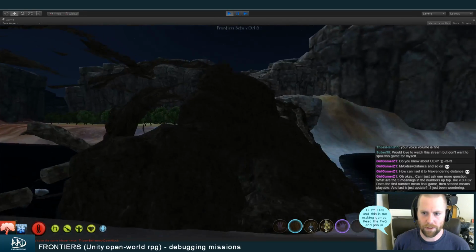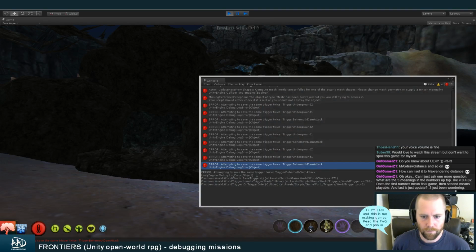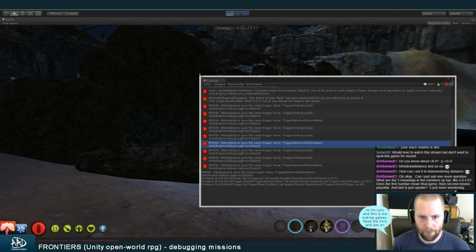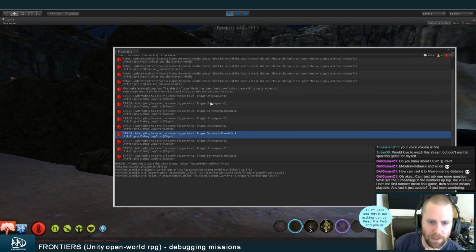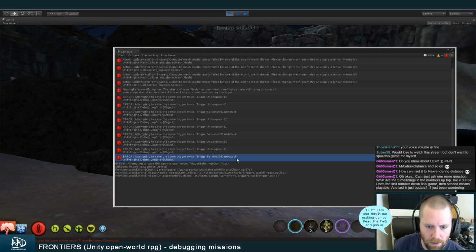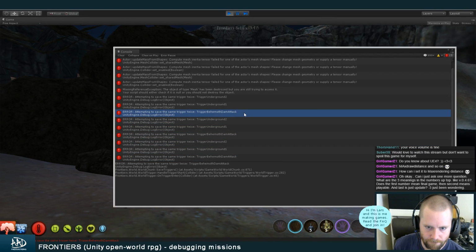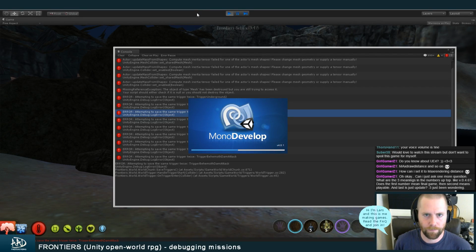We got part of a wall missing here. And we've got these errors cropping up. Error, attempting to save the same trigger twice. Now these are triggers that are inside of the dam. And I think what's happening is we're hitting this error and that's halting the structure builder and it's not finishing the structure.